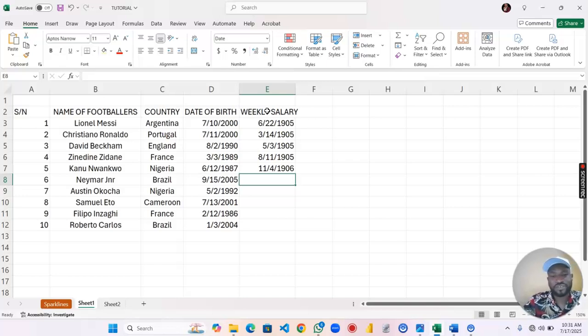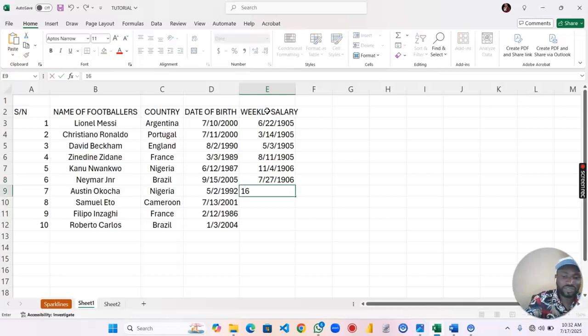Well, I'm just going to enter everything first of all. Neymar, let's say this one has 2,400. This 1,650 per week. This person has 1,500 per week. This is also 2,000 per week and 3,000 per week.